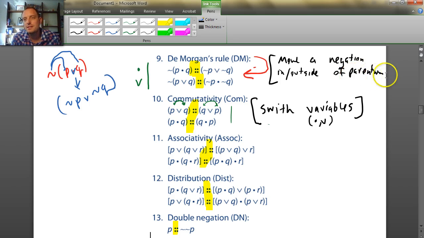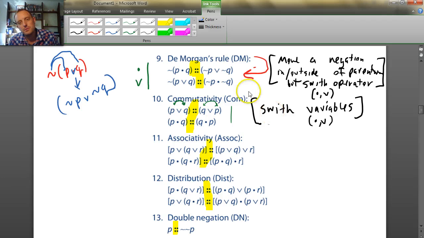That says parentheses, I'm running out of space. But you switch the operator. Okay. And that, again, only applies to the conjunction or a disjunction as well. Okay, and you'll see that actually all of our rules here only apply to disjunction and conjunction today. We'll see in our next video, rules of replacement 2, we'll start taking a look at the other rules in which we actually use biconditionals as well as conditionals.